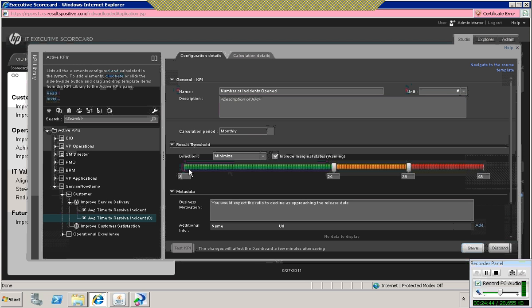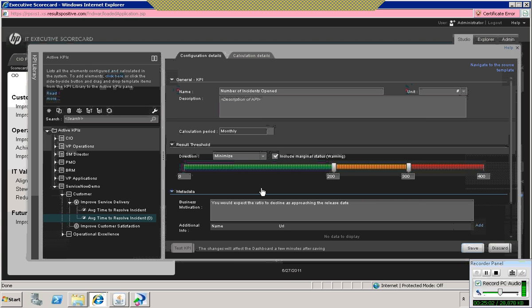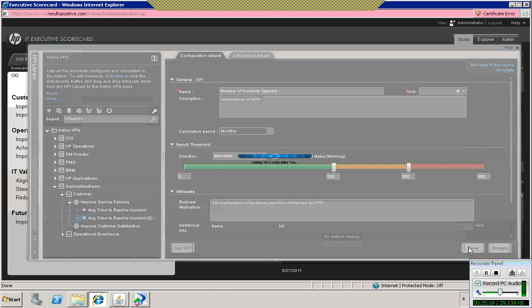You need to change the threshold here. So this is going to be from 0 to 200 tickets. It's green. Then from 200 to 300 is considered warning, and anything over 300, we'll put 400 out here, would be considered red. This is really to help track the number of tickets and how successful you are at closing out tickets that are opened. Again, there are other areas you can put this information in. I'm going to remove this because it was associated with a different KPI, just to keep this clean. And we're going to save this.